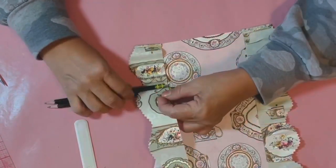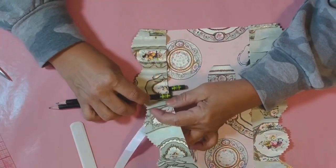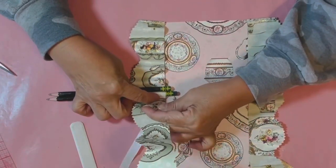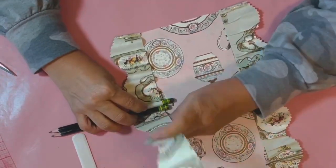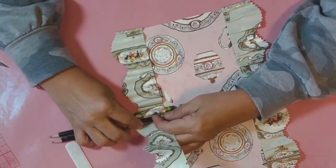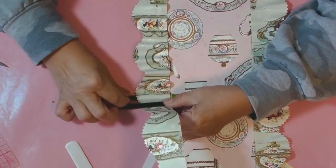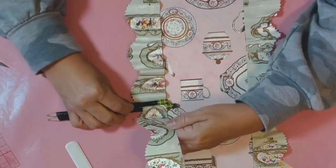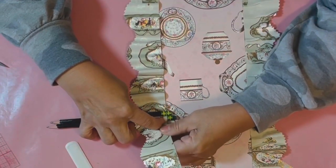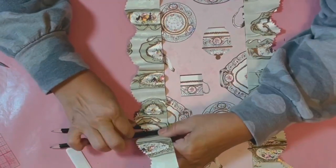Now there are some beautiful embossing folders that help you do this without doing this little type of mechanism. And I love them, but for this, I kind of want more of a soft look, if that makes any sense. So that's why I am doing the pencil style look. The other one, the embossing folders, is a little bit more of a sharp pleat, and I'm looking for something a little bit softer.